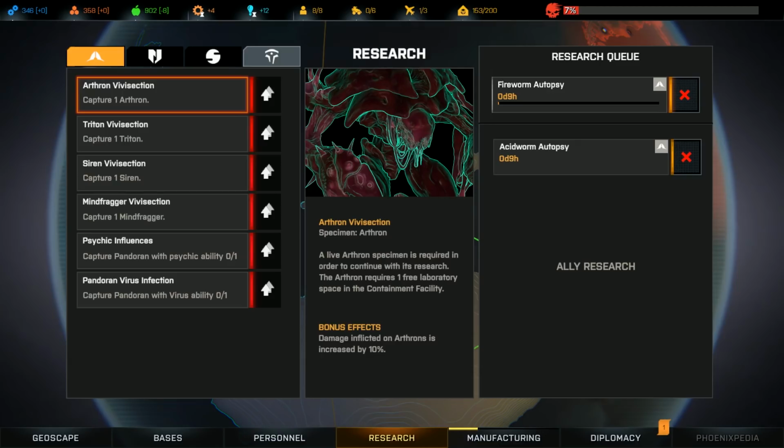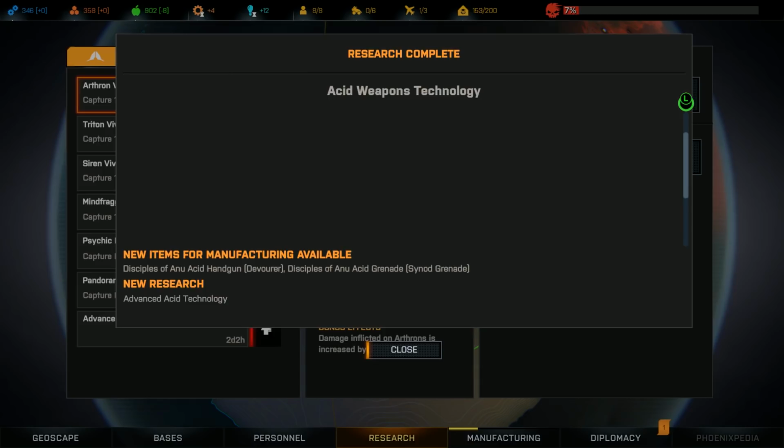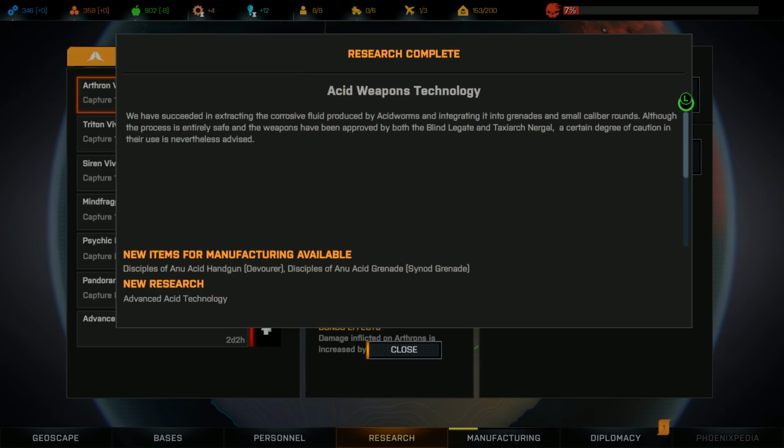Acid weapons technology. The acid produced by some of the Pandoran organisms could be useful to develop weapons capable of burning through enemy armor. We have succeeded in extracting the corrosive fluid produced by acid worms and integrating it into grenades and small caliber rounds. Although the process is entirely safe and the weapons have been approved by both the Blind Legate and Taxiarch Nergal, a certain degree of caution in their use is nevertheless advised.